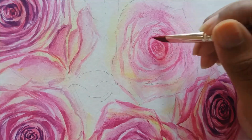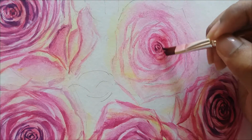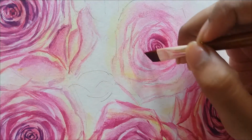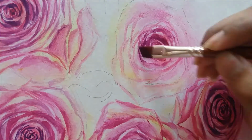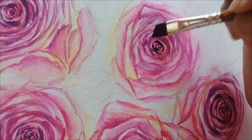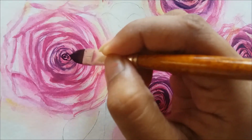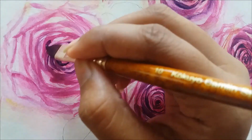Here you can see the close-up how I'm creating the strokes. I'm just darkening the outlines to create shadows and leaving the space for the light part. Now I'm using a cat tongue brush for adding a dark layer of violet and rose pink. I'm creating the same strokes as I did with an angular brush.